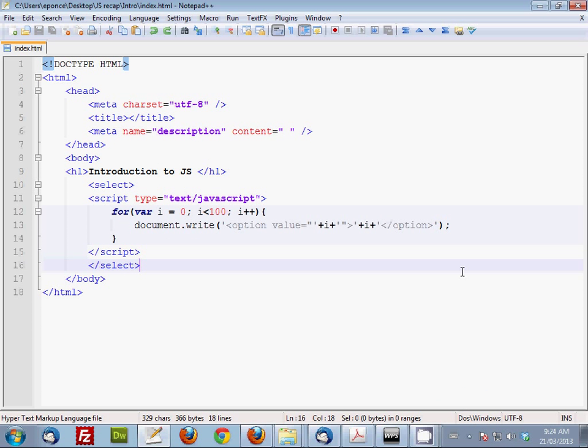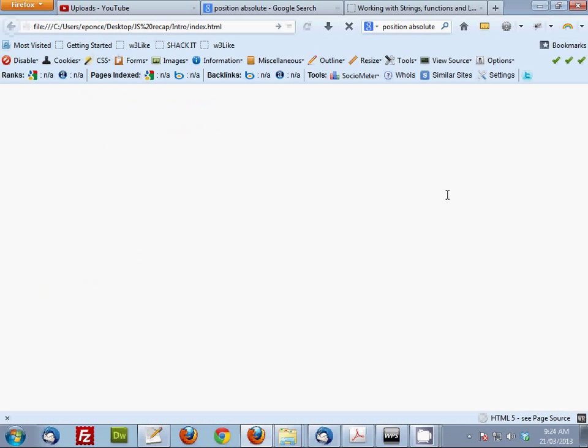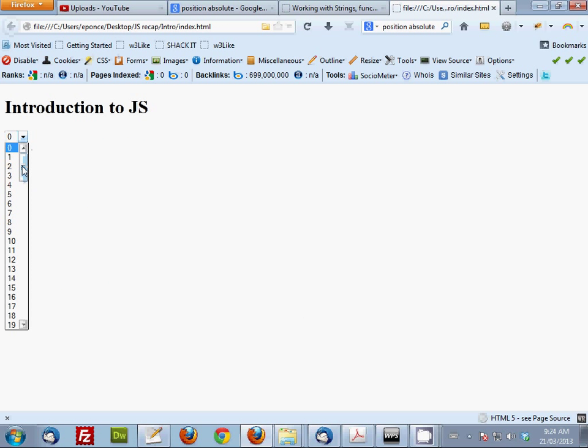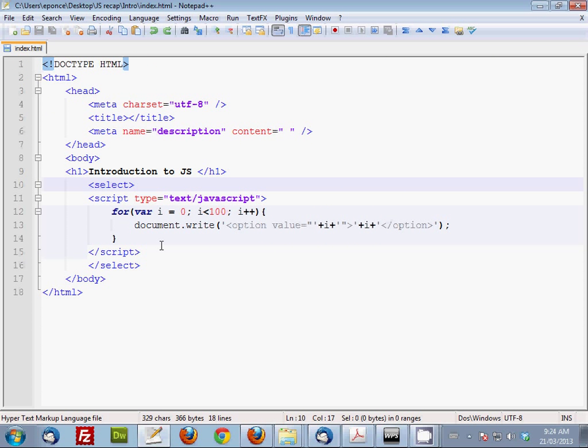All right. So again, I will have a title, and then right away I would have 100 options from a drop-down menu, and this is done with JavaScript. Even Firefox, there it is. I have 100, all the way to 100. So JavaScript in this case is making the process of creating this page easier and faster, by adding a loop.